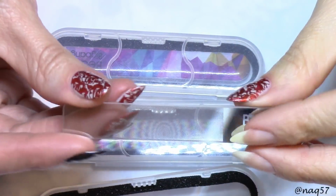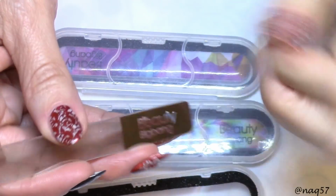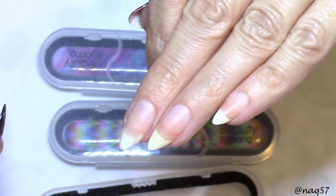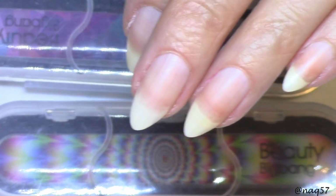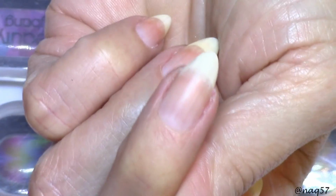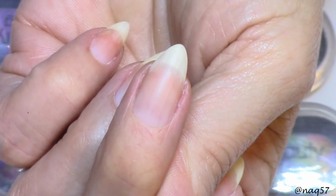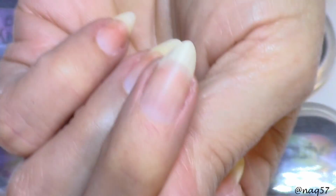I was almost in disbelief as I was seeing the results from using this little thing. Okay, so I am going to show you here on my middle finger how dull it is. I'm going to try, because I want you to see what happens, in real life, as close as I can bring you as possible. And I need to grab my glasses.